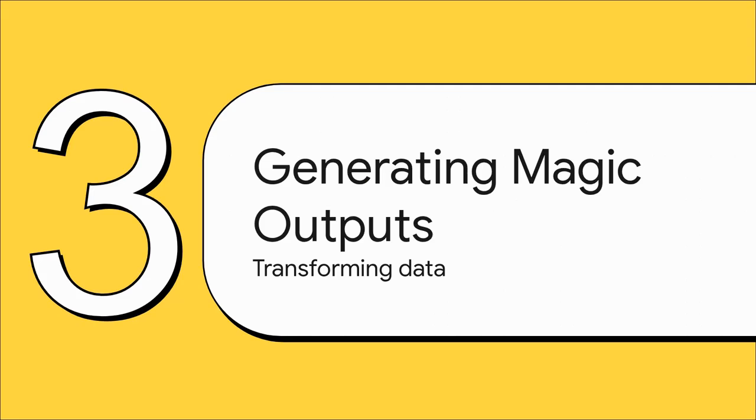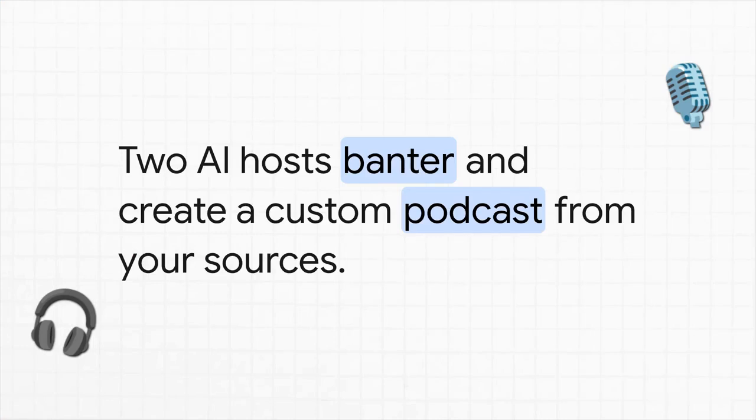Which brings us to Section 3, Generating Magic Outputs. So you've uploaded all these resources. Now what? Well, this is the feature that made everyone's jaw drop, audio overviews. NotebookLM will take your dense, dry research papers and turn them into a dynamic, super engaging conversation between two AI hosts. They banter, they connect ideas, and they essentially create a custom audio show directly from your sources.